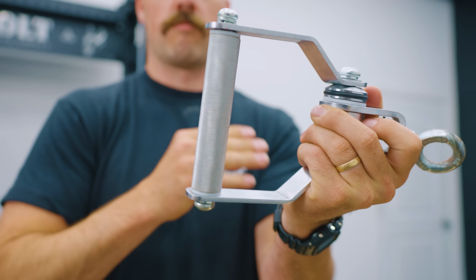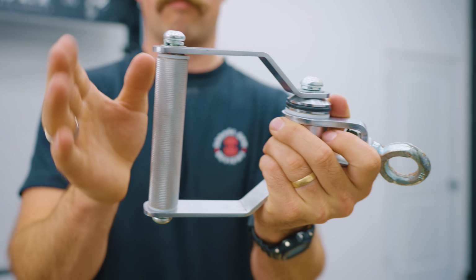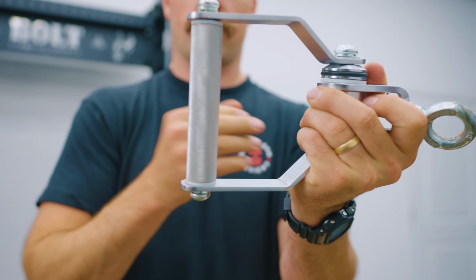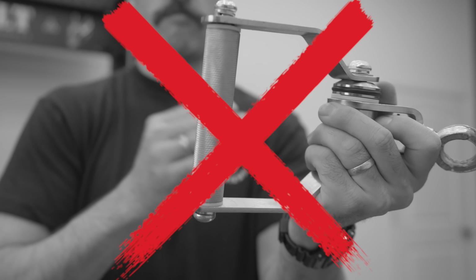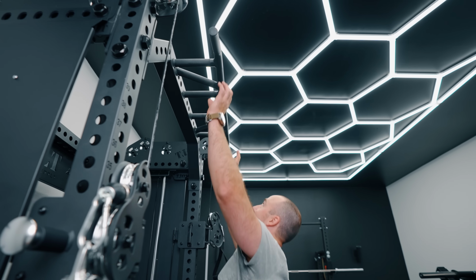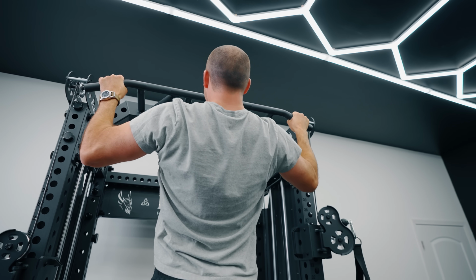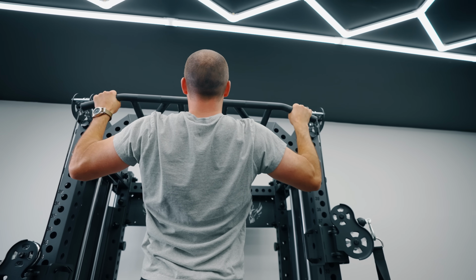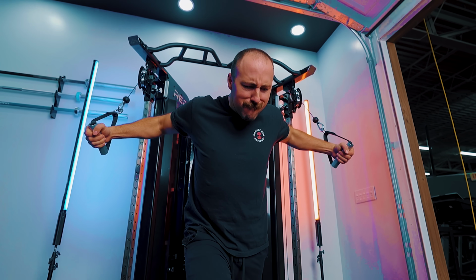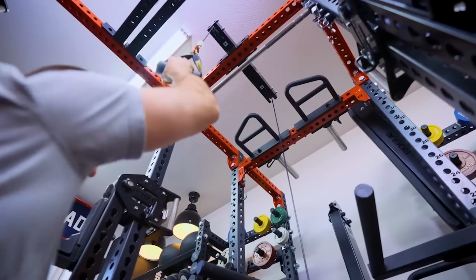Also the handles rotate. Personally, and I've got another piece in here I'm gonna talk about, the overwhelming love amongst cable handle manufacturers for spinning handles needs to stop. A spinning handle is not superior. Why do people do pull-ups with fixed handles? It's because they don't want to spin off the bar. They want to be able to actually train the body part as much as they want. So on cable handles, it can be nice if you're doing rotation device things, but if you're doing a single arm lat pull down, dude, that spin sucks.